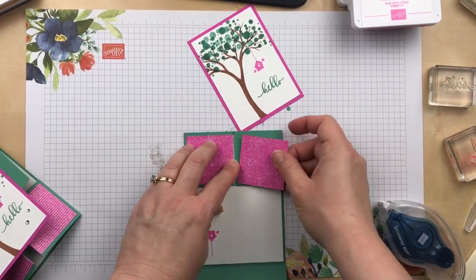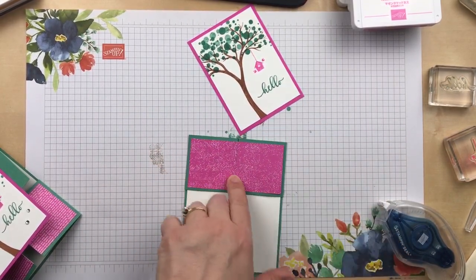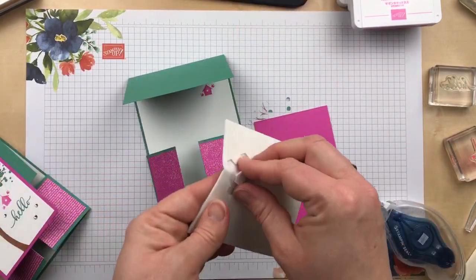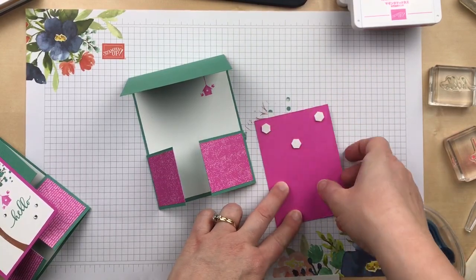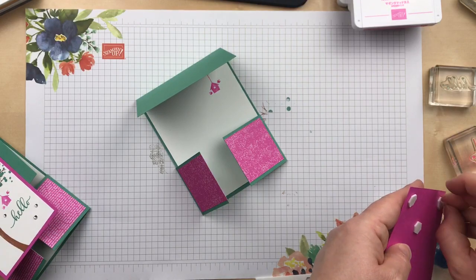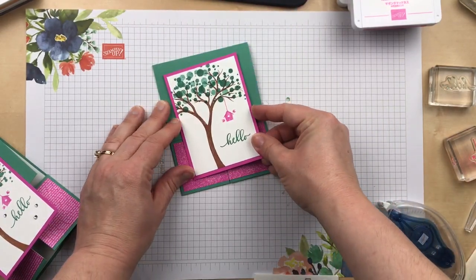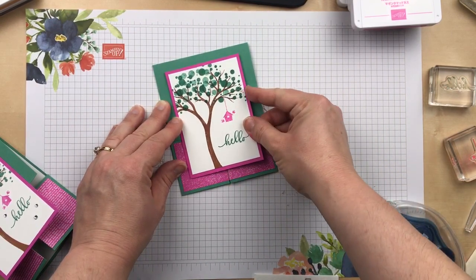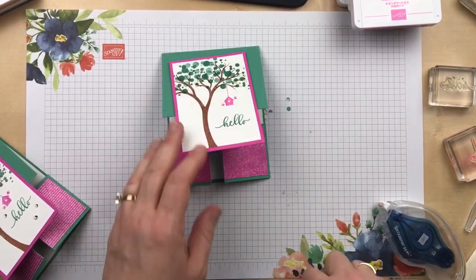I'm putting the designer paper so that it meets in the center. And then we have a little bit of outline on either side. We're going to attach this piece with Stampin' Dimensionals, and you want to be careful that you're only putting adhesive on the top because you don't want to glue the whole card closed. This piece is going to open with the top flap, so we want to only attach it to the top. Now you can have yours be straight or you can go a little off center. I think I'm going to go just a bit off center.